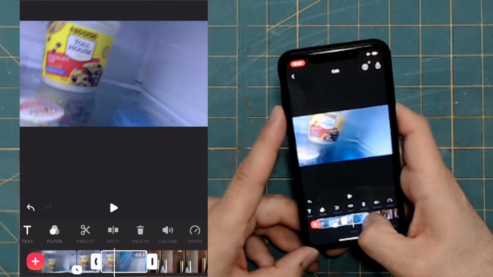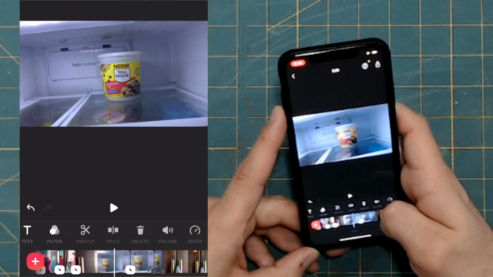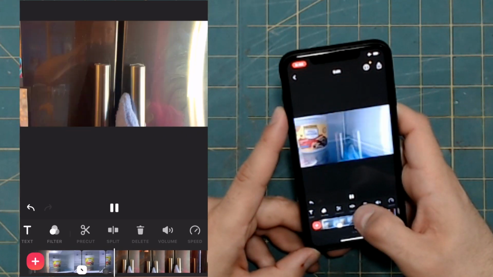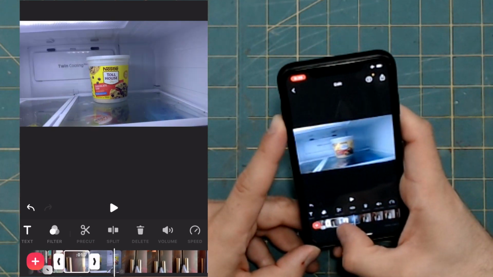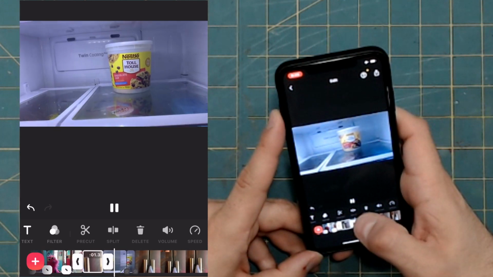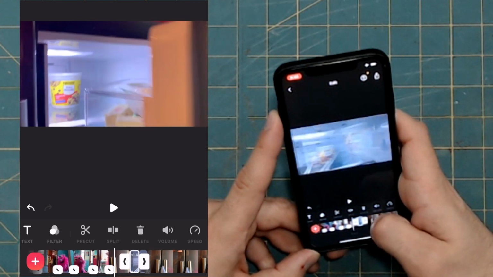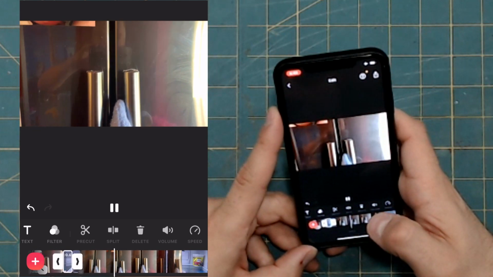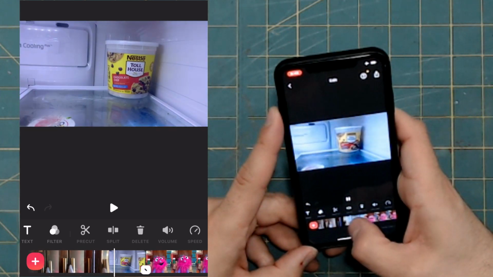Oops. I must have dropped my phone there. Forgot about that. Let me see here. Oh, there we go.